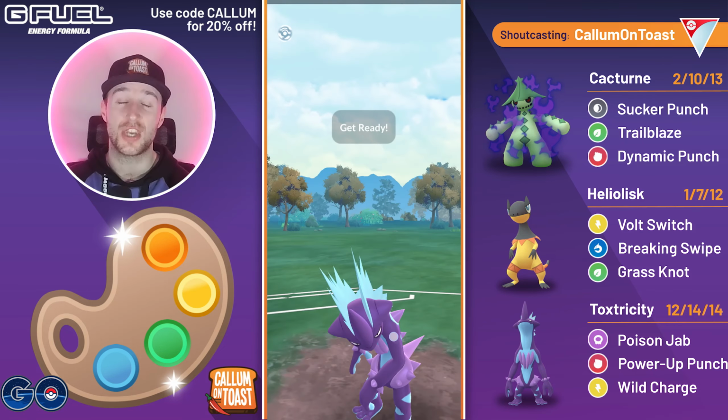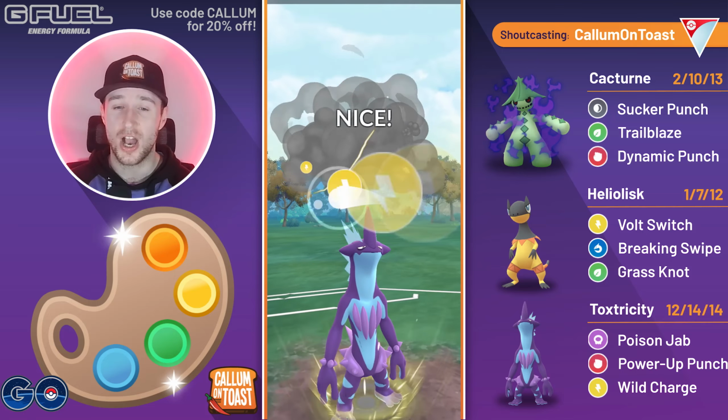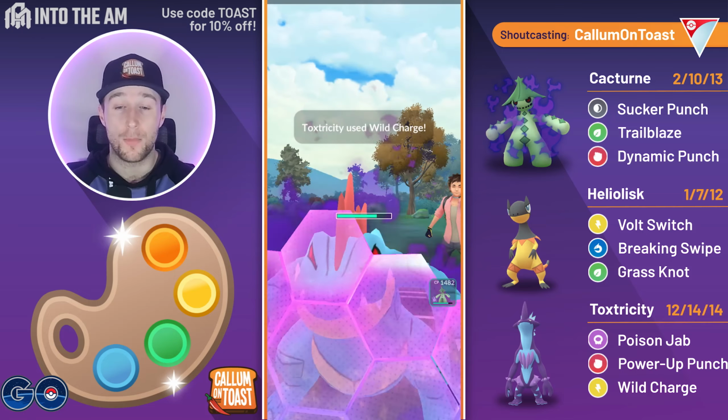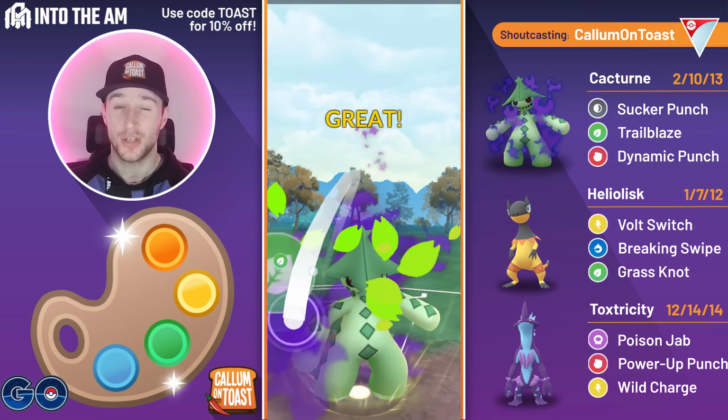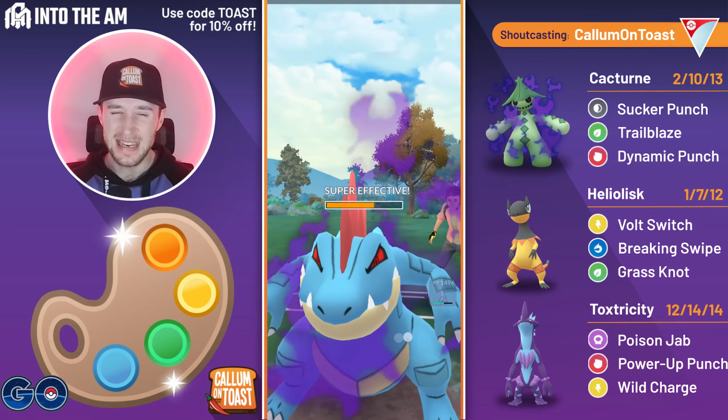They come in with a Shadow Feraligatr. I can go for a Wild Charge, and then I can swap out. If I get a 0-turn swap here, which I do, I can go for one extra Sucker Punch, fire off the Trailblaze on the CMP tie. Trailblaze easily gets the one-shot there.